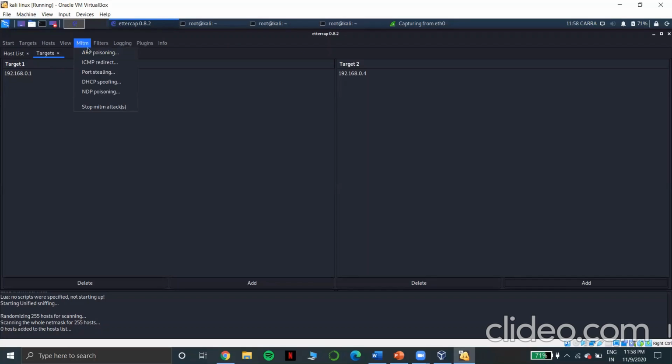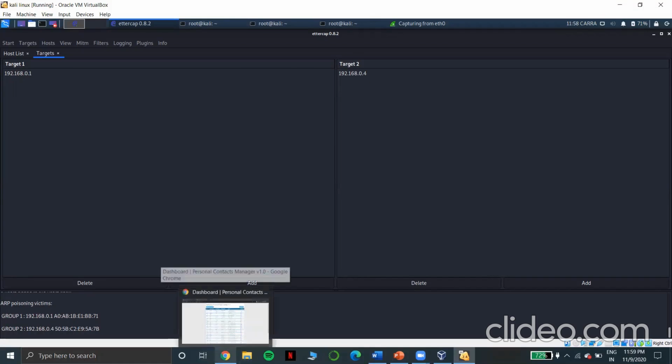Now the next step is enabling ARP poisoning, which is under ARP, under Man in the middle. So clicking on ARP poisoning, Sniff remote connections, and clicking on OK. You can see here the ARP poisoning victims, group 1 and group 2. Our target 1 is the gateway address, and group 2 with target 2 is my Windows machine host. Now ARP poisoning is enabled.